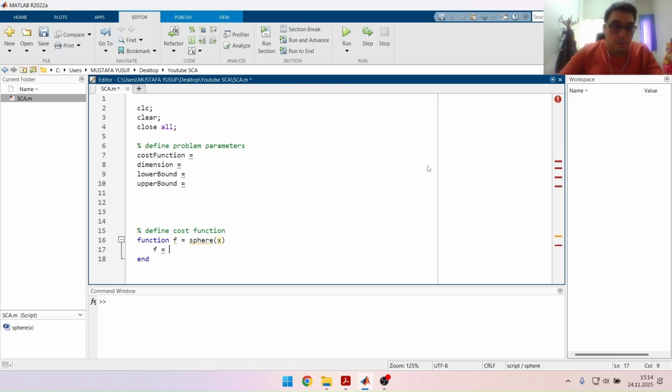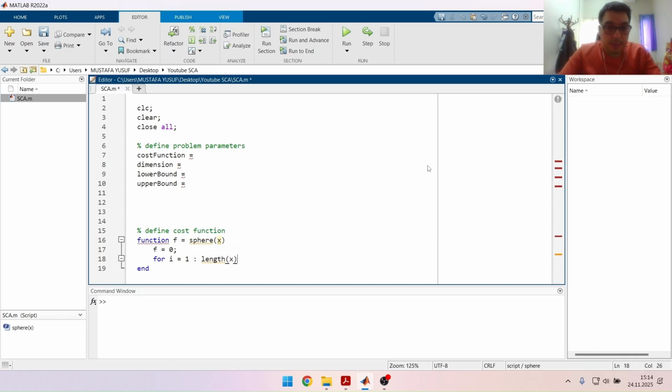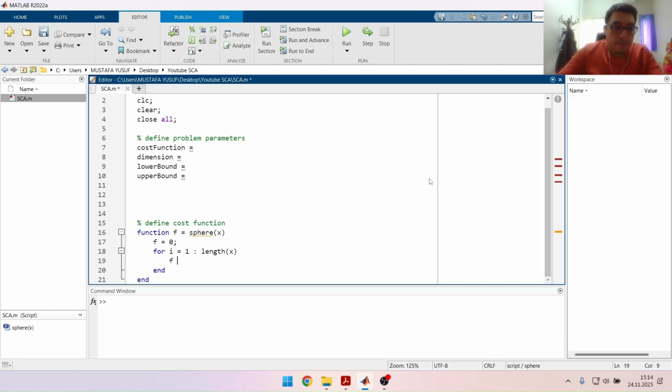So f equals 0 initially, and for i equals 1 to length of x, which means the dimension of the decision variables, f equals f plus x_i squared.